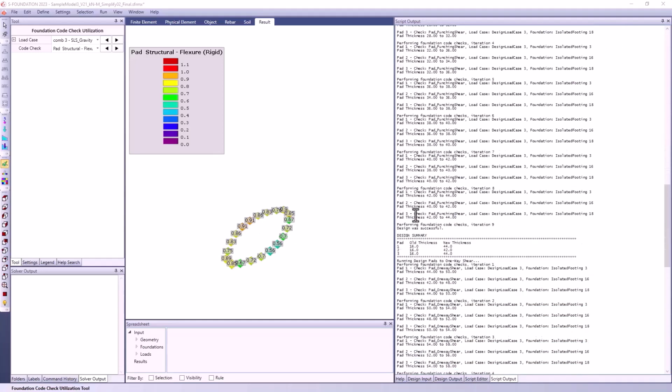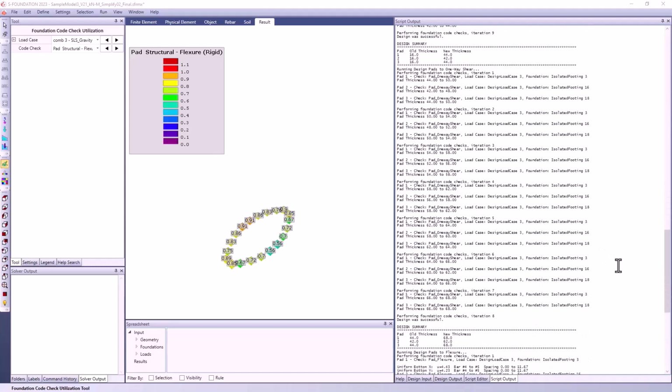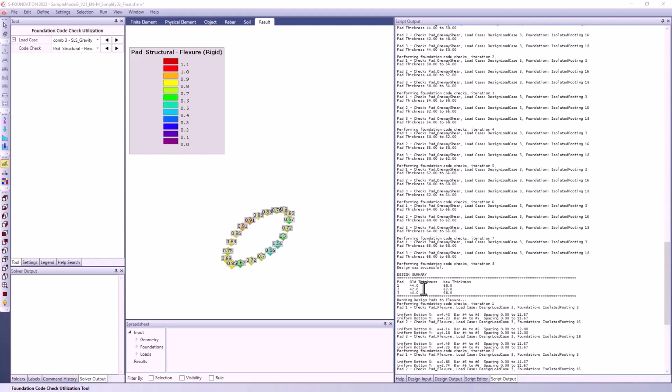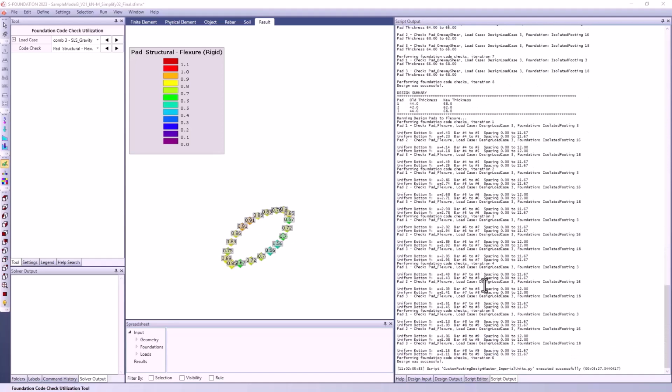And if we scroll all the way down to the bottom here, it indicates the original thickness is 16 inches, which was a very preliminary starting point, not even a guess. And then our new thickness, which is substantially more than 16 inches. And you can see it does vary a little bit between the three different pads. Continuing on, we run punching shear checks, or one-way shear checks, and we notice that what worked for punching shear wasn't sufficient for one-way shear, so we've had to further increase those pad thicknesses. And then finally, for flexure, we're making modifications to our reinforcements as well, and we can see here the size of bars that we're using in our pad by the end of these iterations.